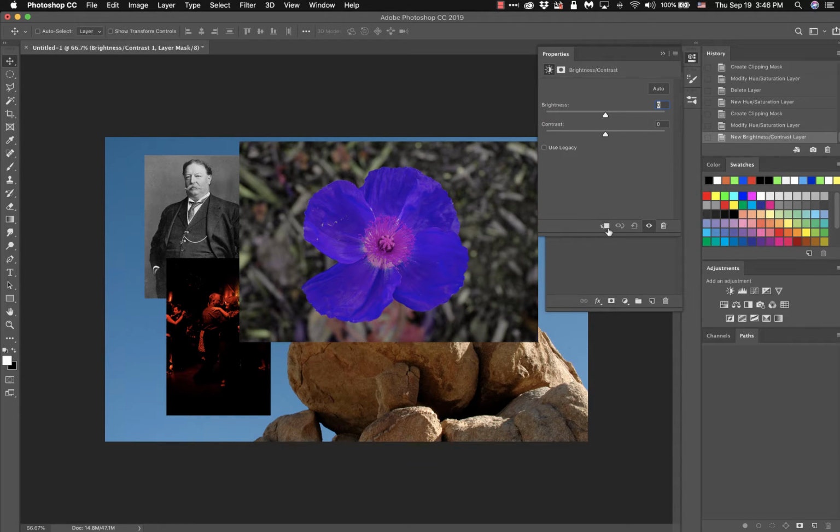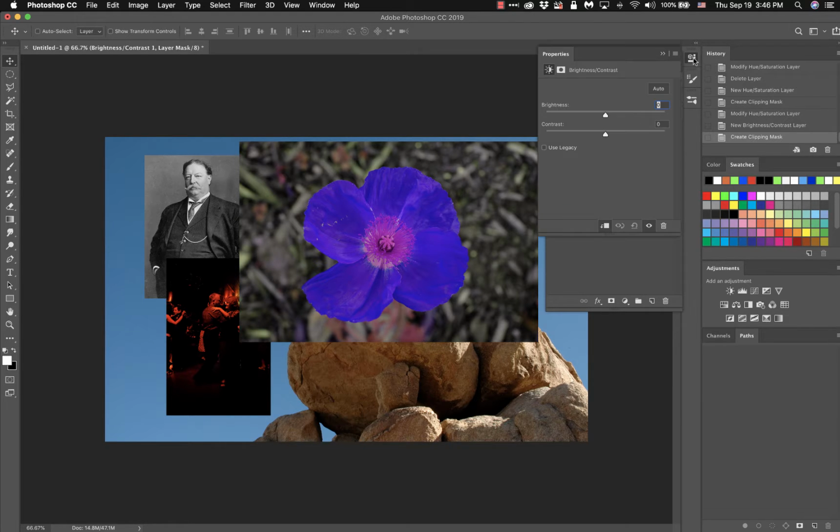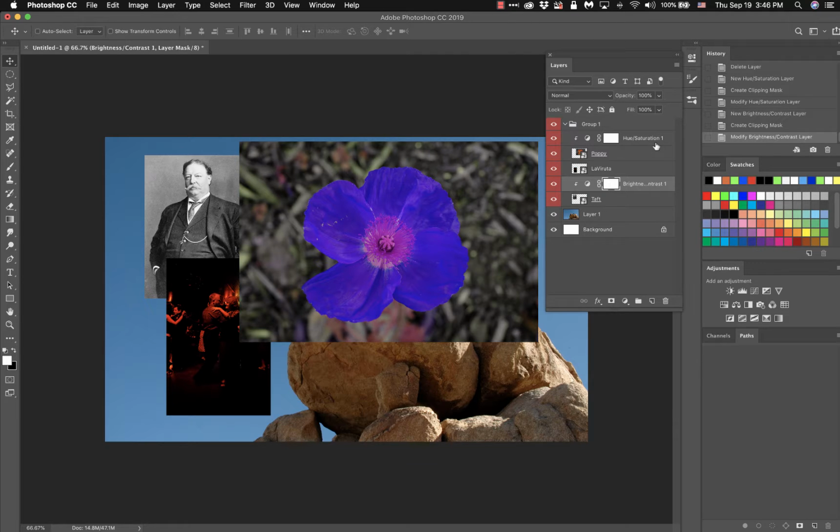So, click this icon to lock it to Taft's layer only. And now if I change the brightness or darkness, only Taft's image is affected and none of the rest. Alright, so that's how you add adjustment layers to your smart objects.